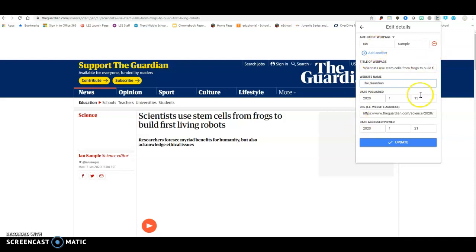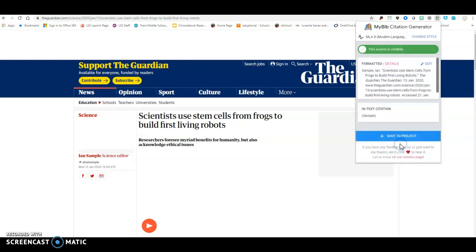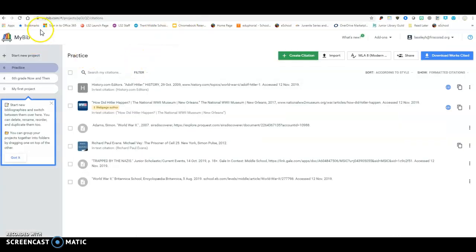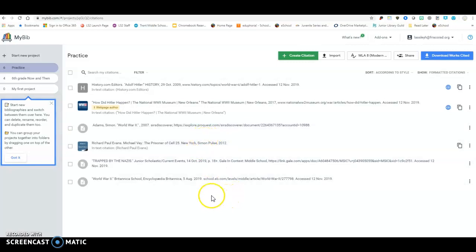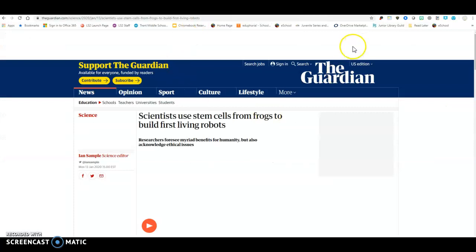So if this all looks good, I've updated a little bit. I'm going to click update. And now it's there. Now I can click and copy it somewhere if I want to, or if I go back over here and hit refresh, you'll notice that, well, it should be in here. I'm going to go back here and make sure that I'm trying to find out where that is and why it's not there right now.